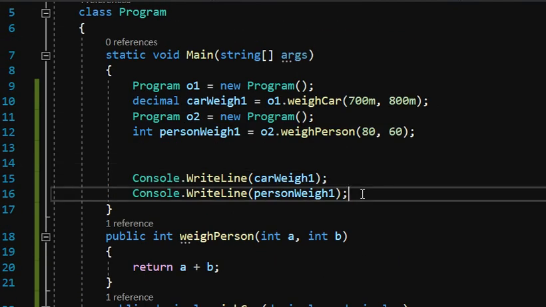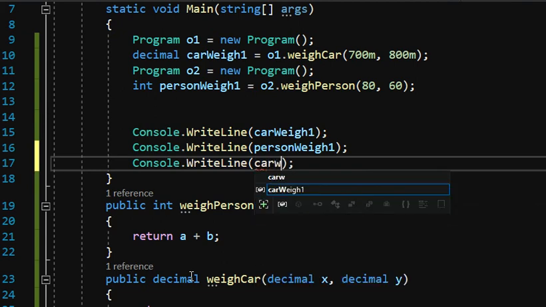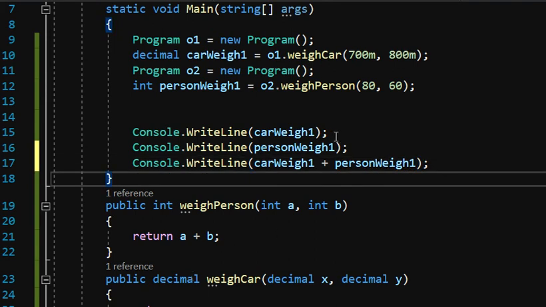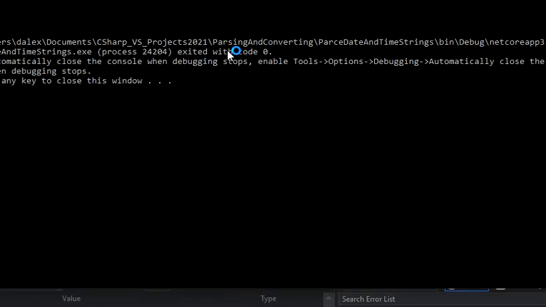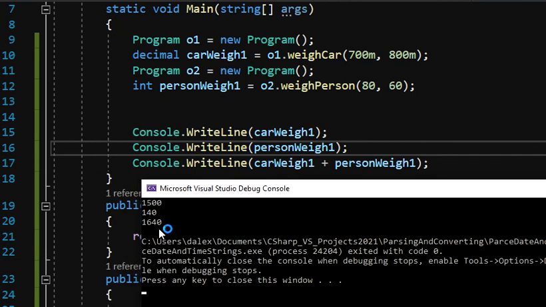In order to add these two numbers, so if I happen to add these two numbers, I'll have to convert the integers to decimals. So if I console write line this and I say, okay, I want my car weight 1 plus my person weight, and if I run this, I'm going to have the result 1640.